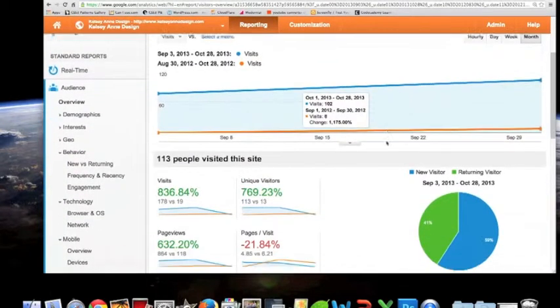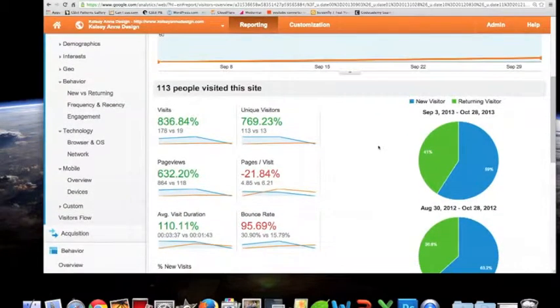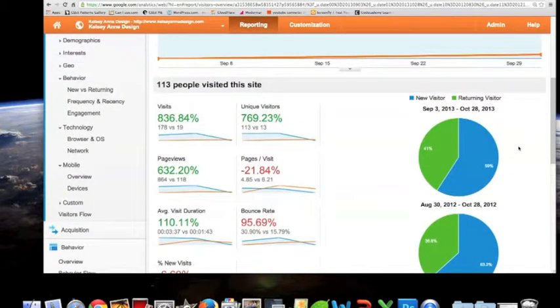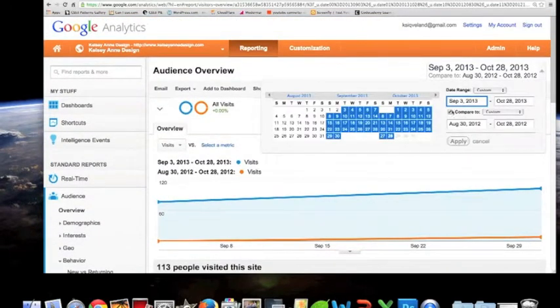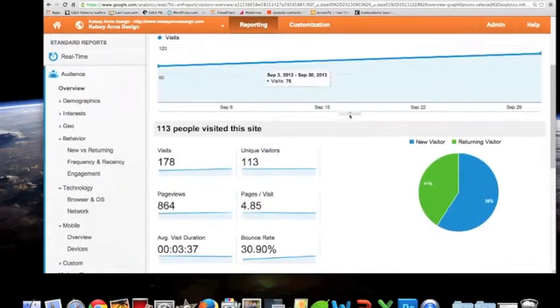And so also you can compare other analytics down here with your visitors. So how many of those are new versus returning visitors? So how many visitors keep coming back and how many are new to my site each time? And let me adjust this, so I'm just looking at one time frame here.